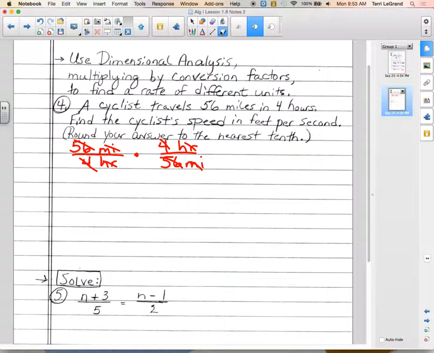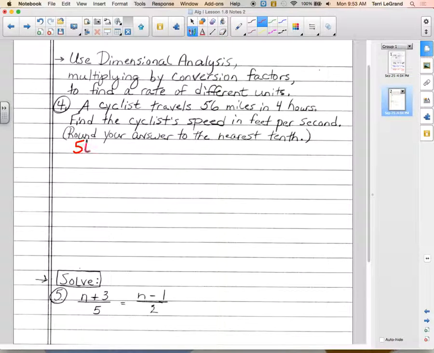5,280 over 1. Okay, 5,280 what? Feet. Okay, so I've got to get my miles back here over my hours, and then you want me to do 5,280 feet, I think I heard, over 1 mile. Okay. So Sage, could you tell us why you set it up that way? There's 5,280 feet in a mile. Okay, there's 5,280 feet in every mile. Do y'all agree with that?